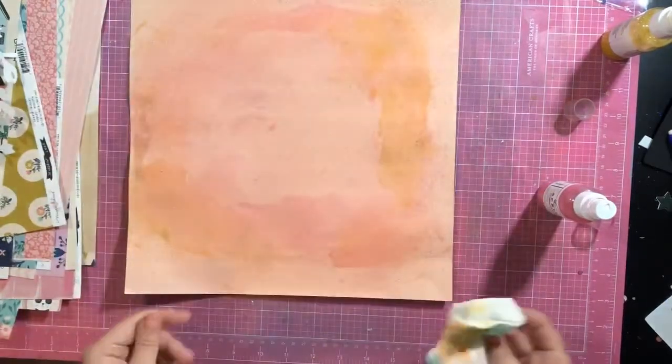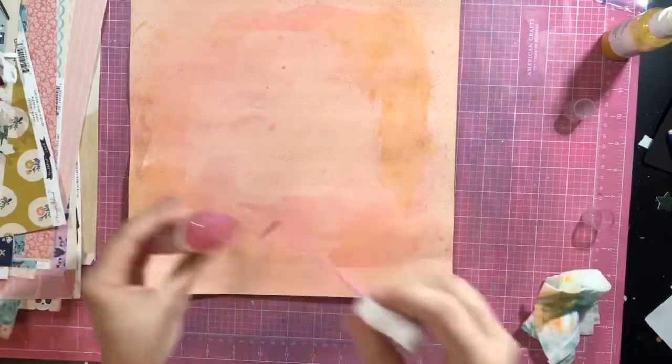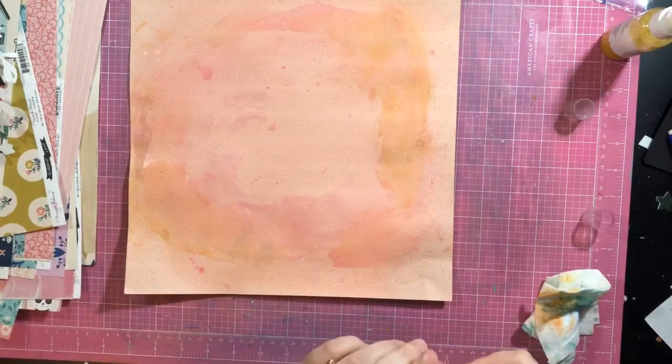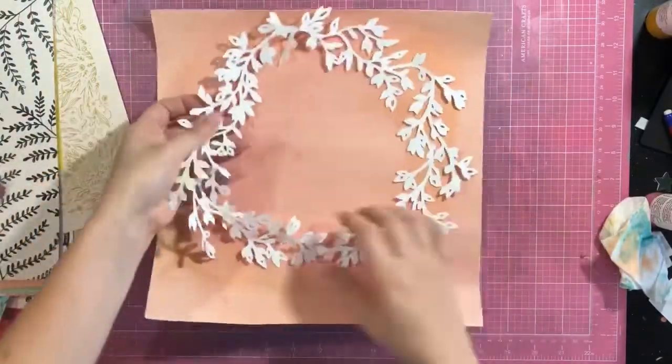So there you can see, I went ahead and did that. I'm going to soak it up just to make sure that there's not too much moisture on my page. I do a little bit of splatter in the pink, so it's just kind of there, and let it dry overnight. So putting my cut file back on.